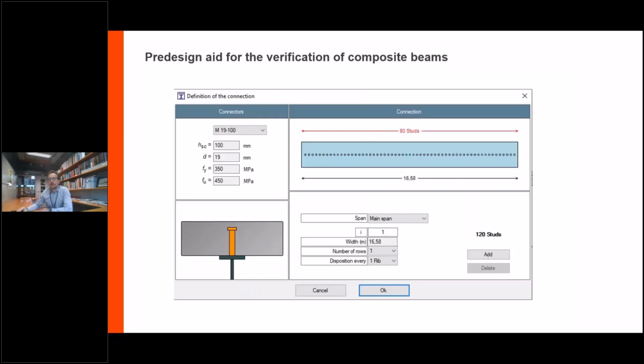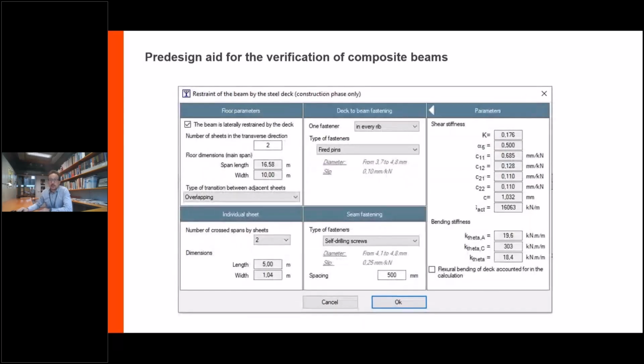The arrangement of the studs. These are all the parameters which are taken into account in the verification. One important point, which you can do in many ways, is not to forget to verify the stability of the structure during the concreting phase, because in most cases these beams are not propped. This is also one of the main advantages of composite construction, that you can avoid propping, but the final resistance of the structure is the same, so you don't lose any resistance by not propping. This is why composite structures are often not propped.